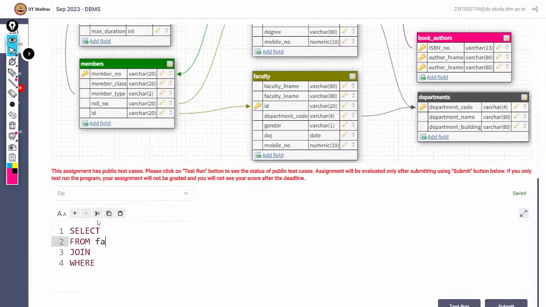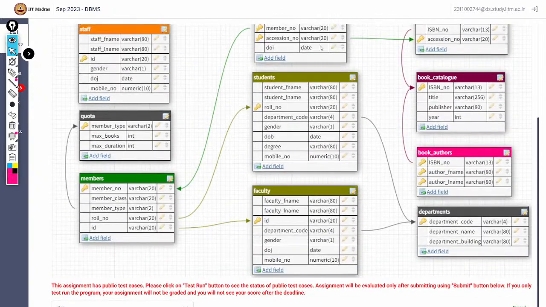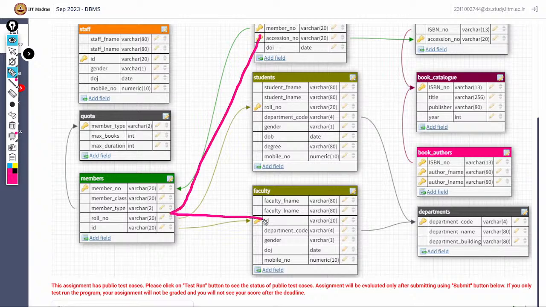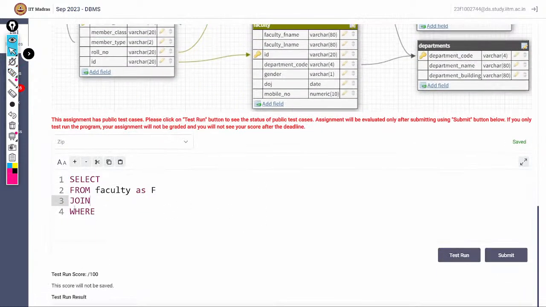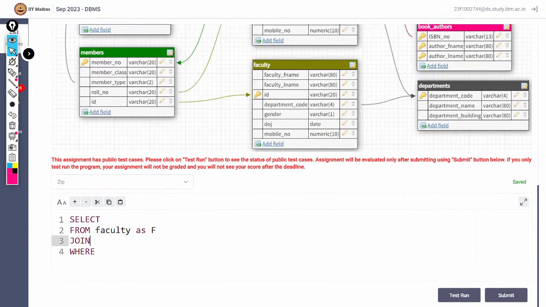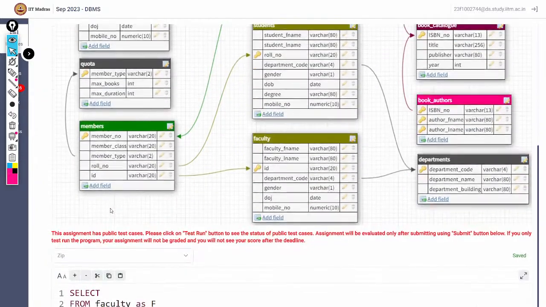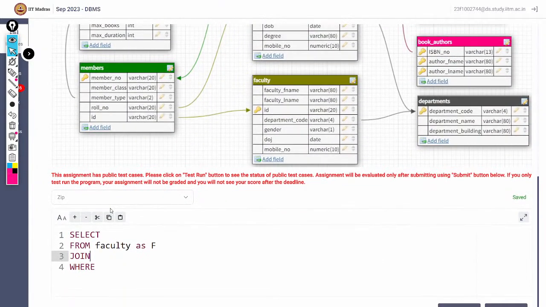From: we are using the faculty as F. We are starting with this table. Then we also need to join, I guess, two to three tables. Joining book issue on member number.